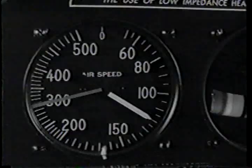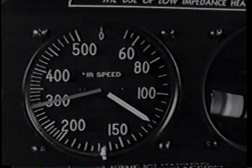Then a kick on the brakes to stop the wheel spin and gear up. Get rid of that drag fast. In takeoff emergencies, the bare belly is better than wheels. Check the light. Visual inspection later. 130 safe airspeed for power reduction.